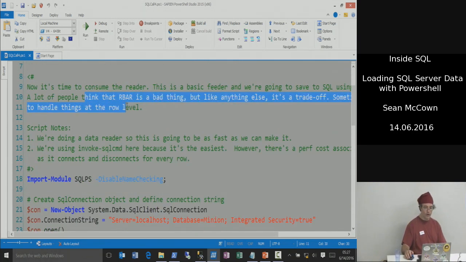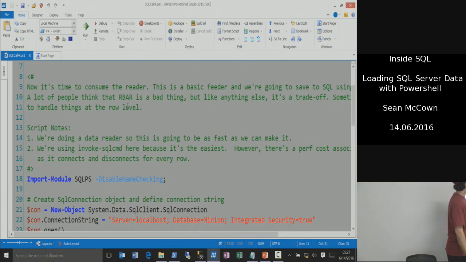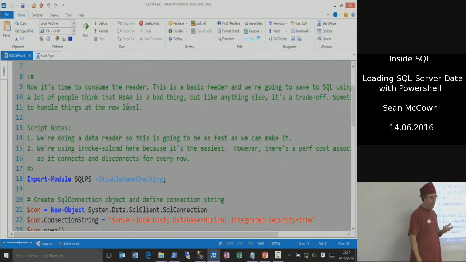So we're going to start with row-by-row operations because row-by-row operations and bulk load operations have different characteristics, and you're going to use them at different times. Basically, what I like to say is you're trading in one set of complications for another, right? Everybody likes to say that row-by-row is bad. Oh, we have to bulk load data into SQL, but sometimes that's not necessary. I mean, sometimes it's not available to you, right? Sometimes you're trying to merge this data with other data.